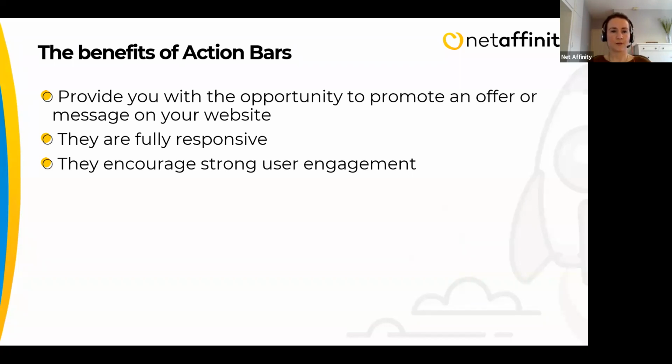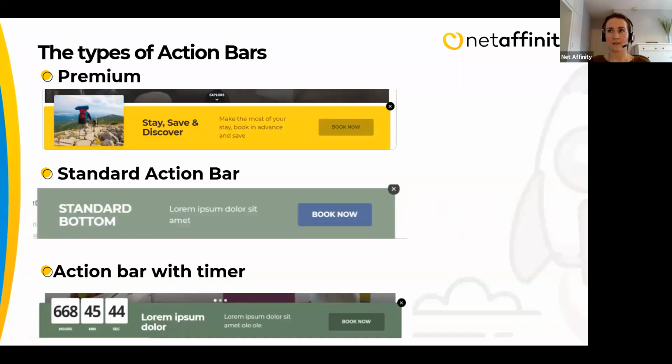So next we're going to look at the different types of action bars that we offer. Firstly, we have the premium one, which is the one that offers the image on it. Our standard action bar doesn't have an image, and that could be a good solution for your hotel if you feel there already is enough imagery on the site. We have the action bar with timer, used if you have a sale coming up or an event that you want to let people know you're counting down towards.